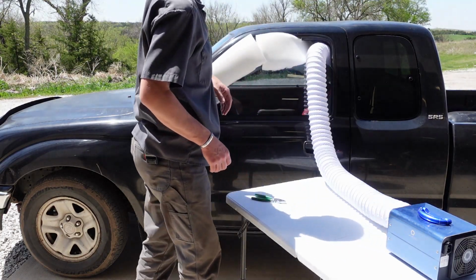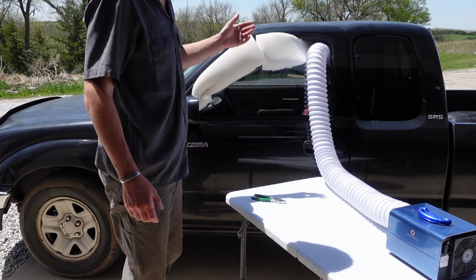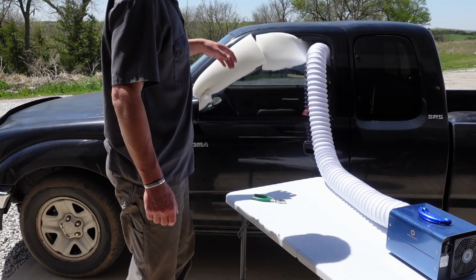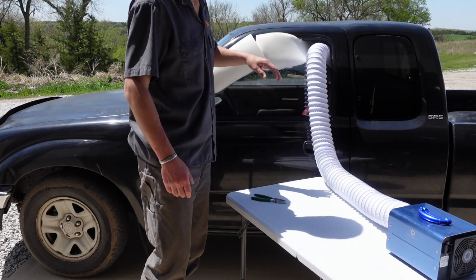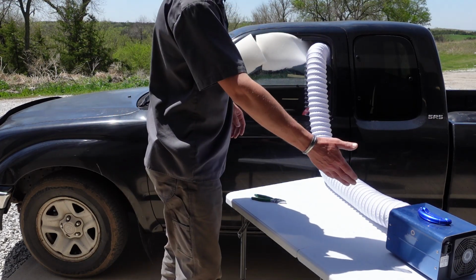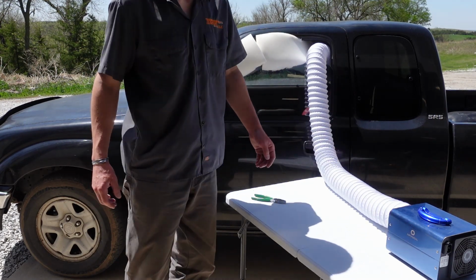So we've got this more or less sealed up. It doesn't have to be airtight. If your vehicle is airtight and you were driving your vehicle, you'd die because you'd breathe all the oxygen out of the vehicle. So we're not worried about getting this thing pressurized, sealed. You know, it's going to blow it in, it's going to spin it around, and we're going to suck clean, fresh oxygen in so that we have the most efficiency going in.